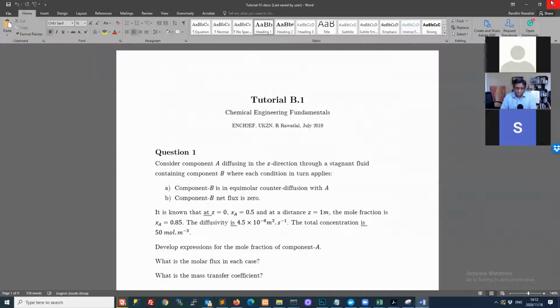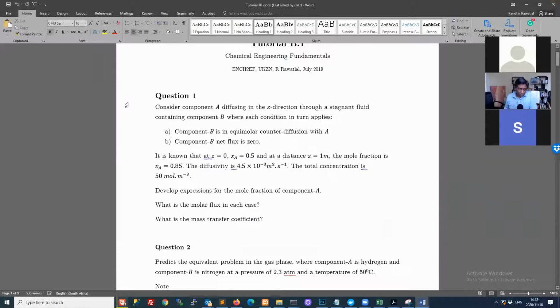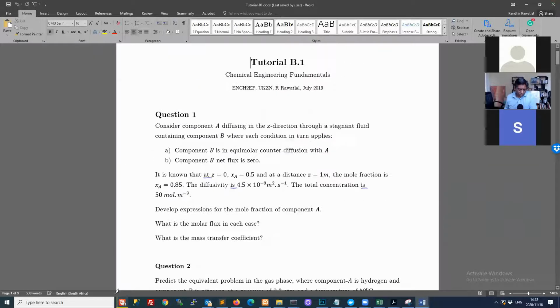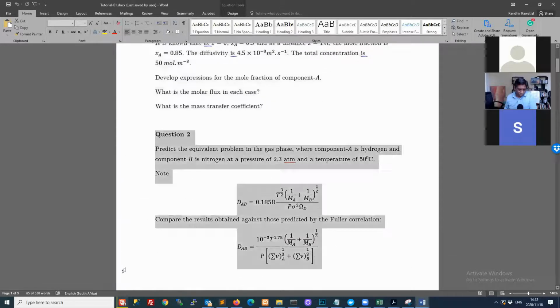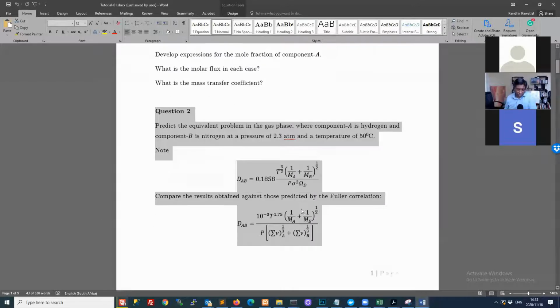So, to have a look at what's in this tutorial, there are three questions at the moment. We'll be looking at question 1 in some detail. Question 2 is simply calculate the diffusivity. So you are given the correlation. This one is just plug and play for your numbers. I don't mean to dismiss it. Being able to estimate the diffusivity accurately is an important thing to gain some experience with, especially because there might be a bit of wrestling with the units to do. So please make sure you do attempt this question 2.